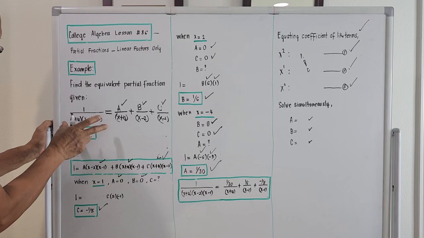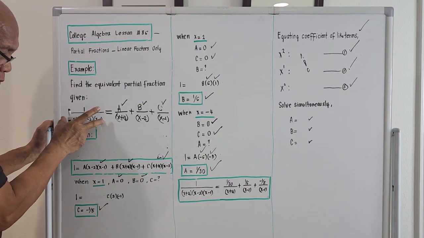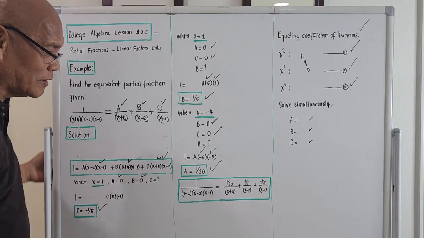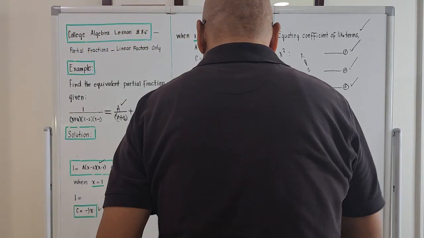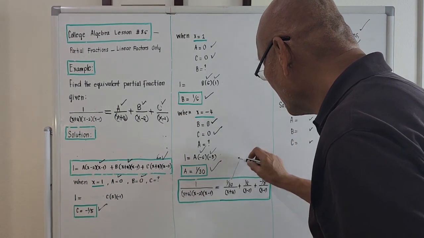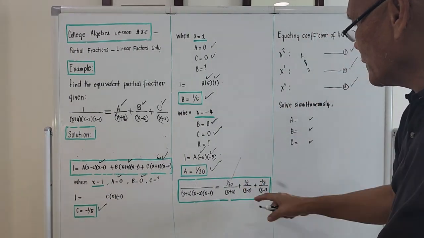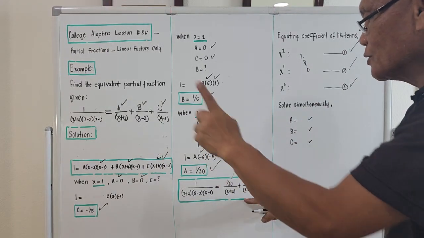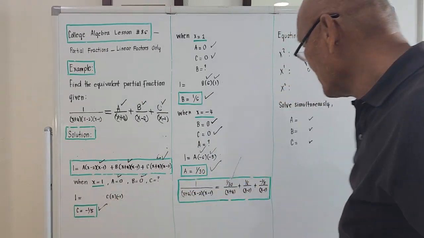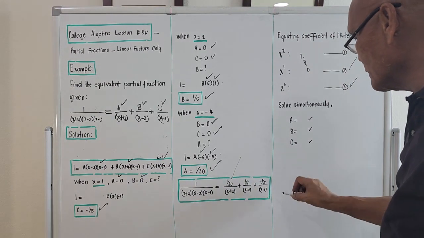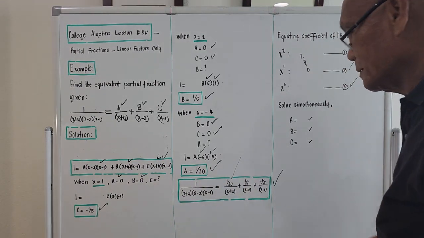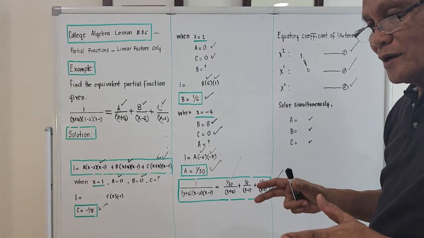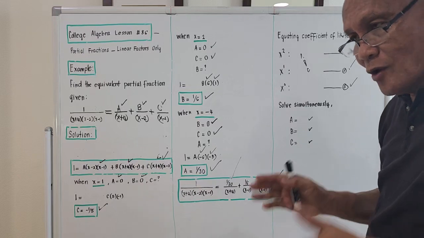So the partial fraction equivalent of the given algebraic expression, that is 1 over x plus 4, x minus 2, x minus 1, is actually equal to a is 1 over 30 over x plus 4. The value b is 1 over 6, 1 over 6 over x minus 2. And the value c is negative 1/5, negative 1/5 over x minus 1. So this will be our answer. Okay? That's the solution if we are solving for 3 unknowns.